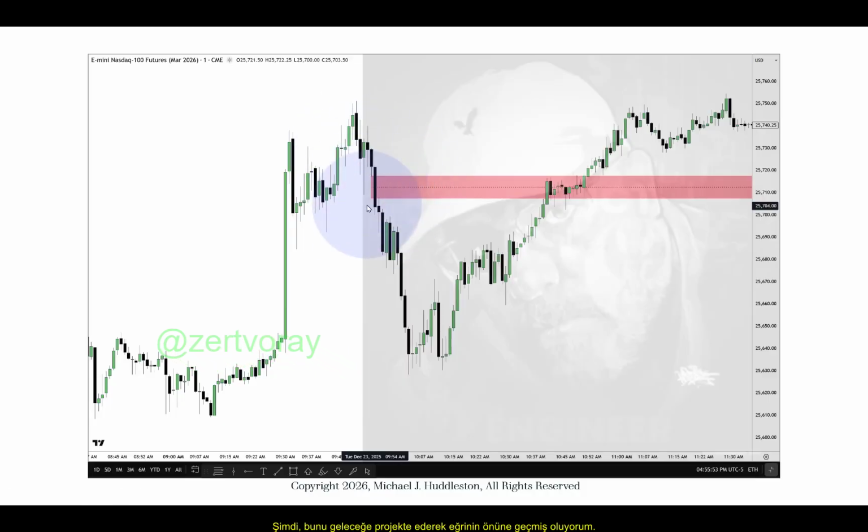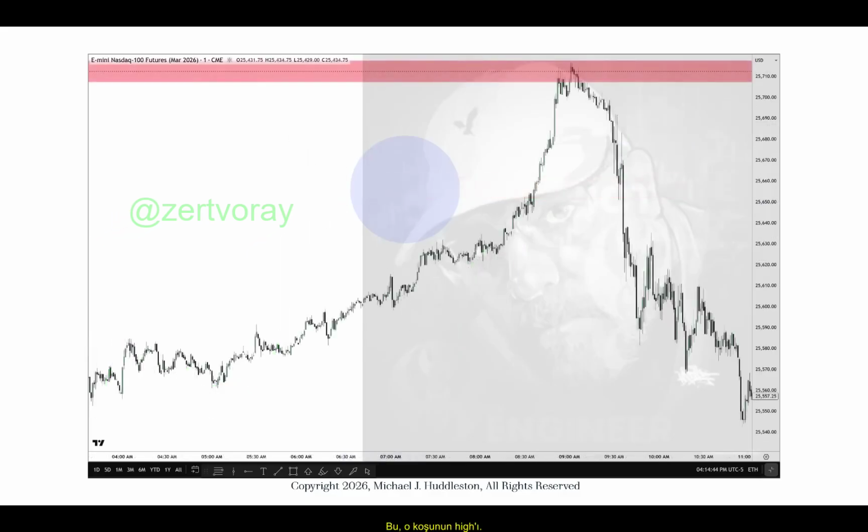Now, by projecting that forward in the future, I'm already ahead of the curve. And I know this level is going to be important well before your volume profile is populated on your chart. Well before your Elliott wave stuff shows up on your chart. I'm in the future right here. I already know this is going to be a viable level in the future. Now I just simply have to wait for time to agree and meet with that price. What does that look like? Well, that's the high of that run.